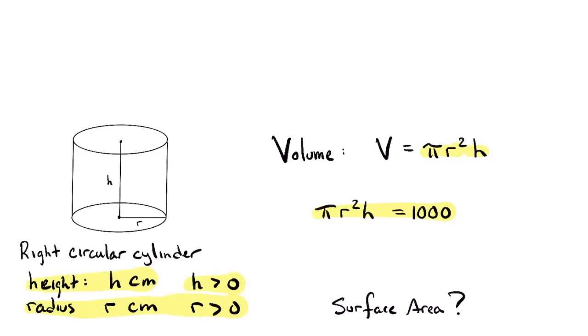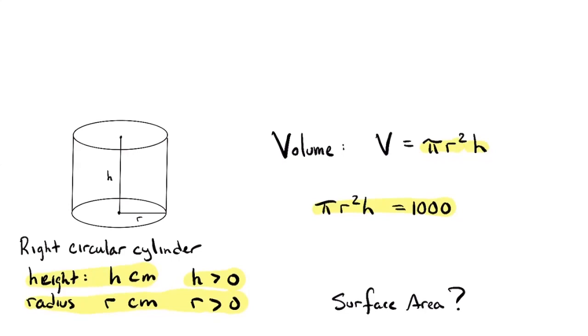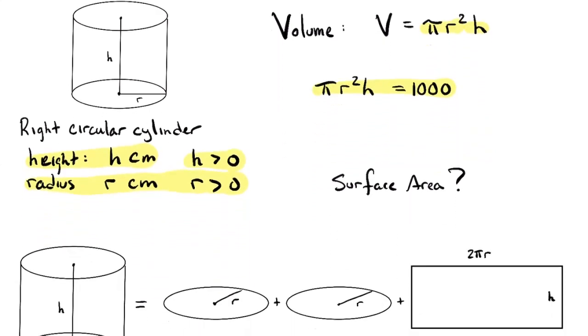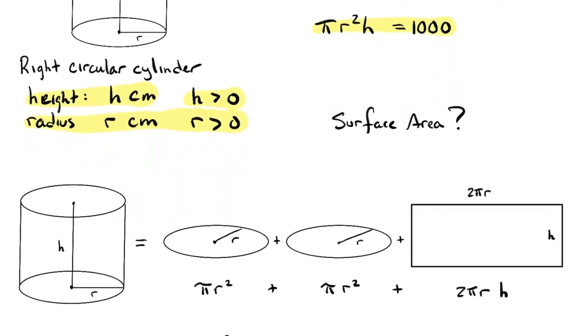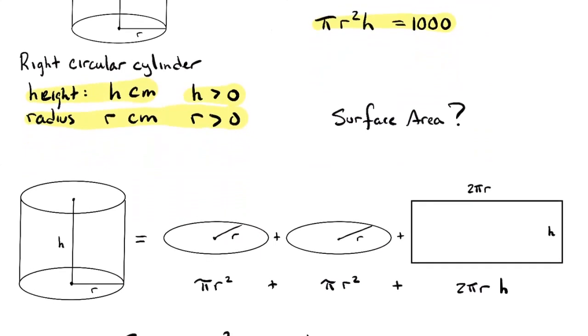But what about the surface area? We could look it up. I just gave you the formula for the volume of a cylinder, but for the surface area, I wanted to have at least a brief discussion. You can dissect a cylinder into pieces and recover the formula for its surface area. So let's take a look at this diagram I've got here. I'm trying to show you that if you take that circular cylinder and imagine removing the top and the bottom into these two circular pieces, okay, so I take the top off.